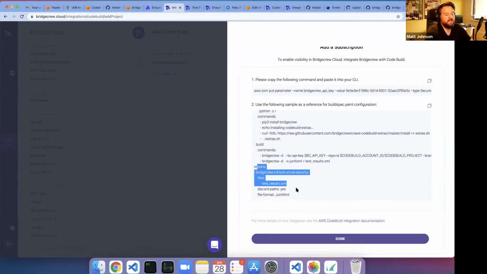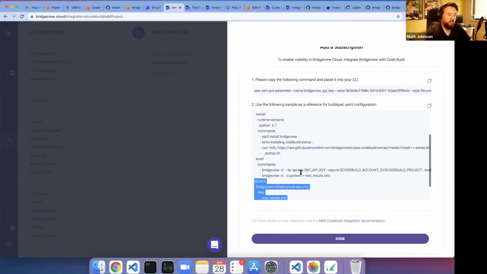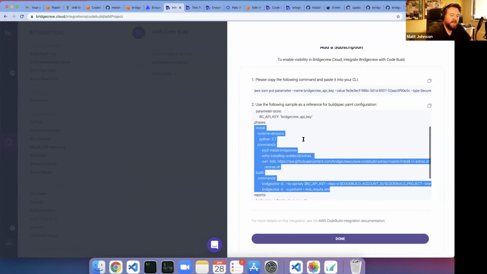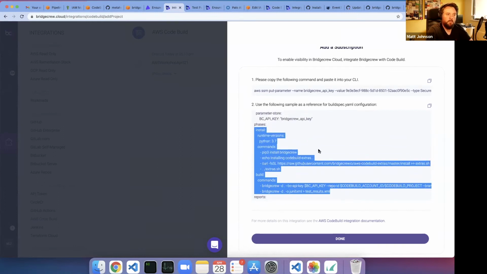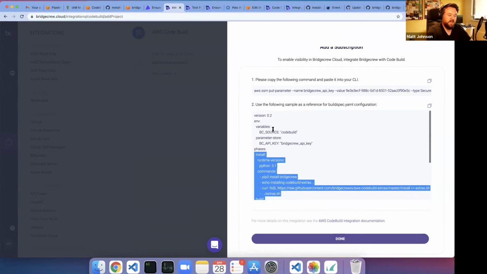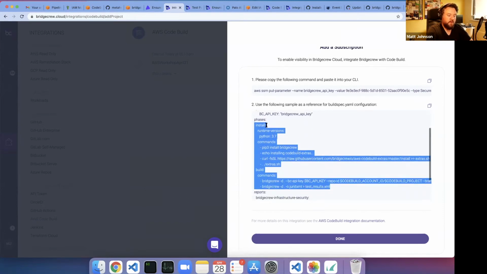And this is specific to making sure that XML appears in AWS CodeBuild as a report. But you can see that those two sections in any existing CodeBuild pipeline would work, as long as you have this parameter store key and you set these variables as part of that pipeline. You could just drop those in and rename those as phases in an existing pipeline. Follow the same instructions and just add it to your existing pipeline.